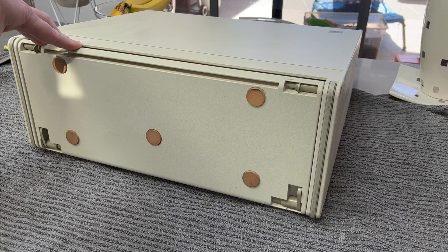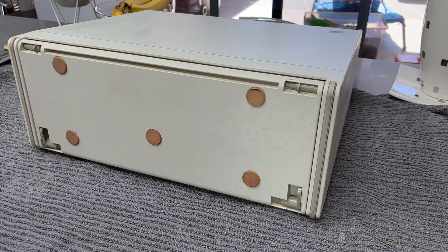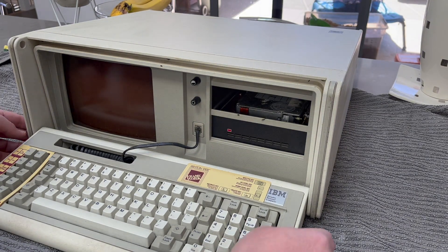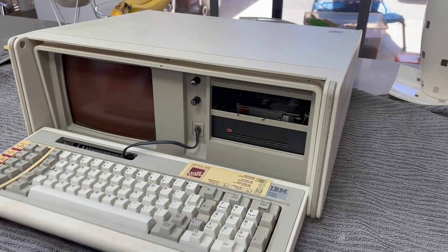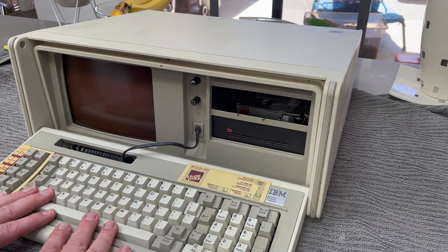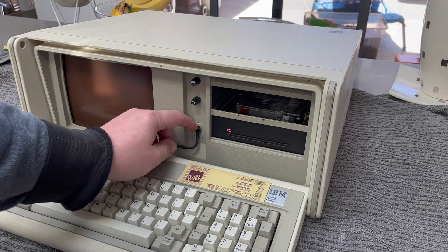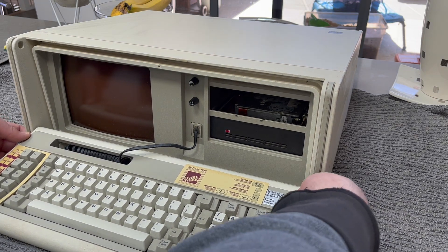I picked it up because I was in Sydney at the time, so I didn't have to pay $100 worth in shipping. It was working before I got my little hands on it. There are no doubt lots of videos about this, but the Model M keyboard — is that right? These Ashton Tate stickers are stuck on, but I could probably take them off. The keyboard is detachable — press in there and there.